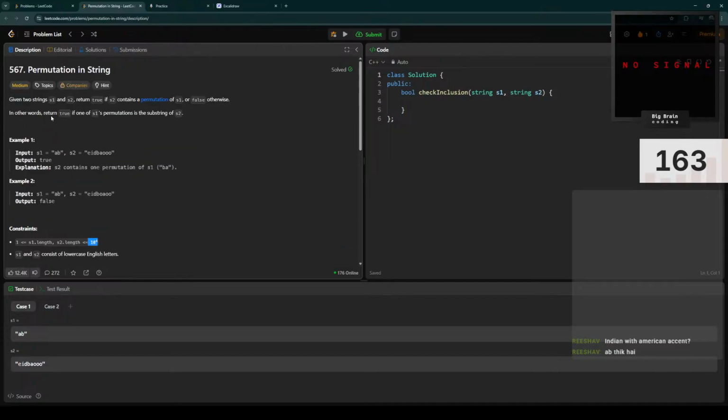Return true if one of S1's permutations is the substring of S2. Now, one simple way to do this is if S2.size is less than S1.size, then there is no way that can be possible, right? Then what do I need to do?